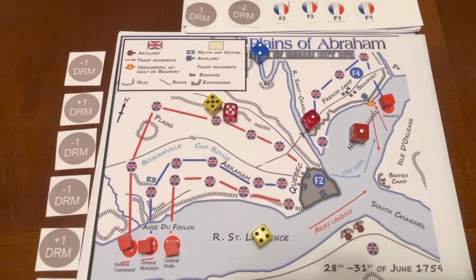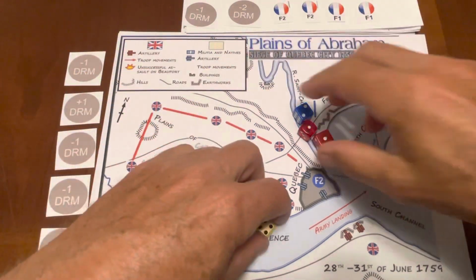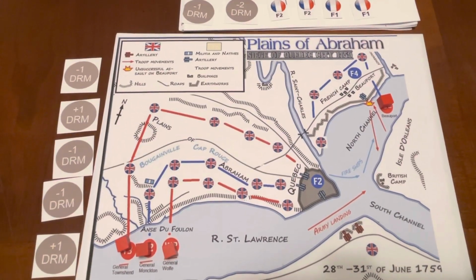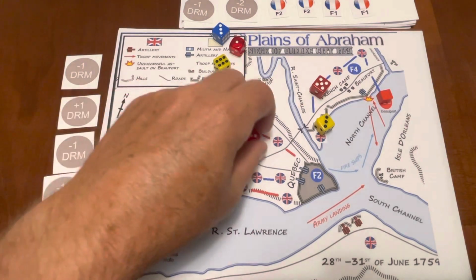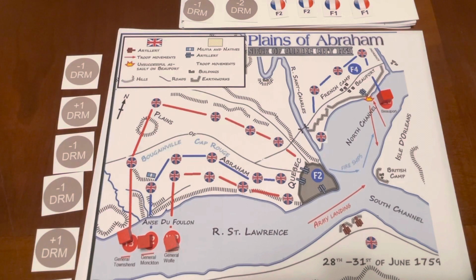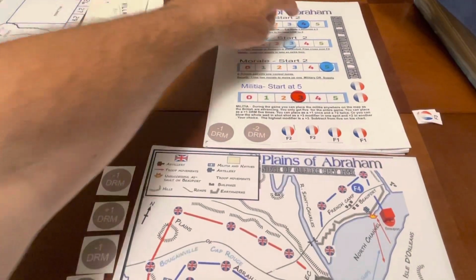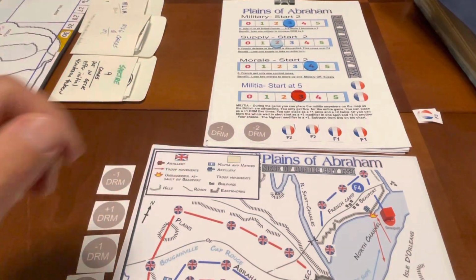They will roll 2 1s and a 2, so they have 3 hits. And the French will roll next. The French will just get 1 hit. So the British win, and all of my resources will go back 1. Military will move from 4 to 3. Supply goes to 2. Morale goes to 4.